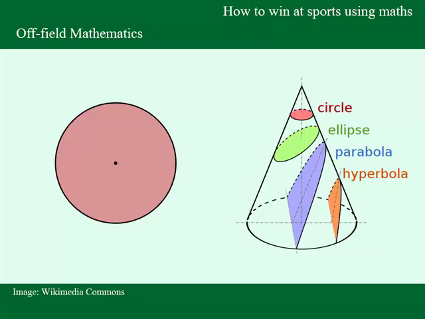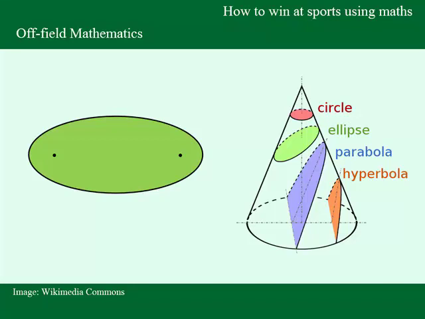In a similar way, an ellipse is the next one. An ellipse is defined in a similar way. An ellipse you could get if you cut through the cone at an angle a bit shallower than the side of the cone. You'll go through into the curved side and come out of the curved side, and you end up with this kind of stretched circle.